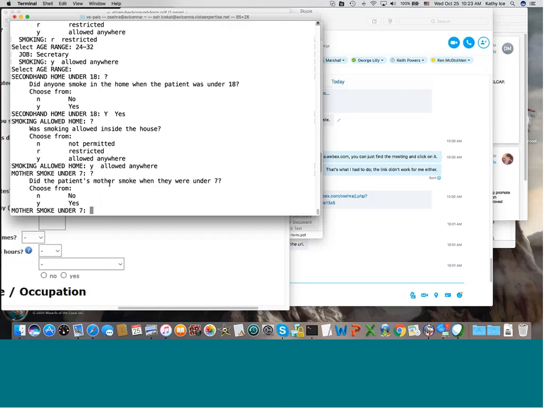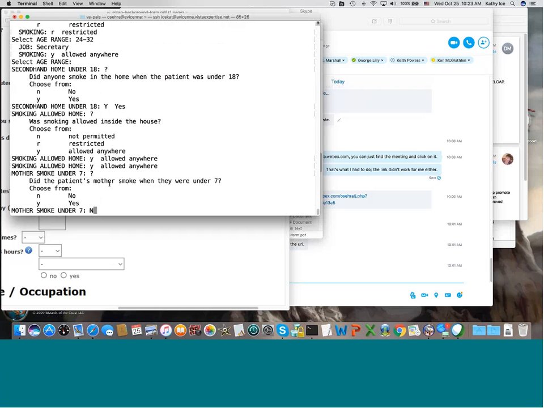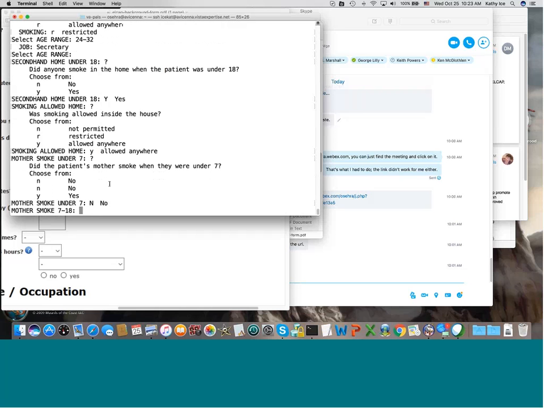And of course, this is, did the patient's mother smoke when the patient was under 7, but I'm hoping that is understood. It was sometimes a little bit difficult to get these questions short enough that they wouldn't wrap.